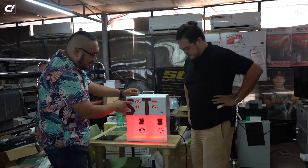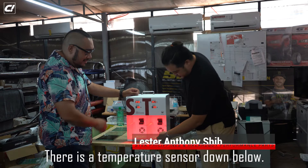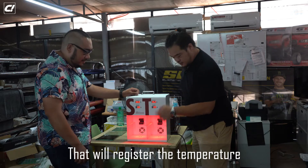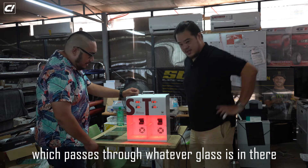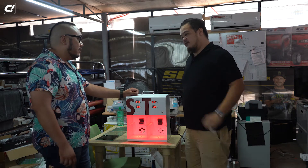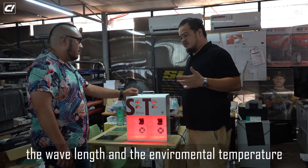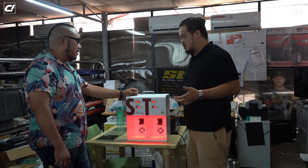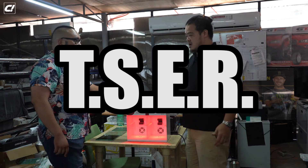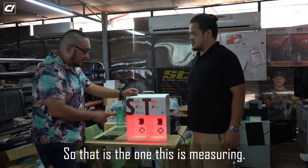Just to show that the numbers are the same — whatever happens on the left is going to happen on the right also. There's a temperature sensor below that will register the temperature which passes through whatever glass is in it, and also solar heat reduction. It's a computation of the wavelength and the environmental temperature, which is a more accurate way to measure heat rejection — that's TSER, total solar energy rejection.